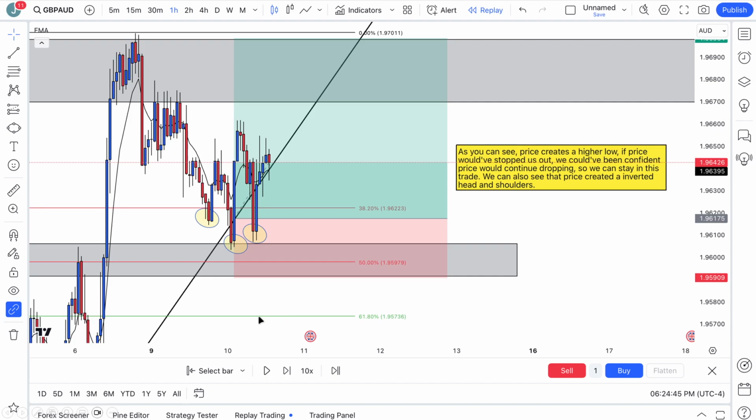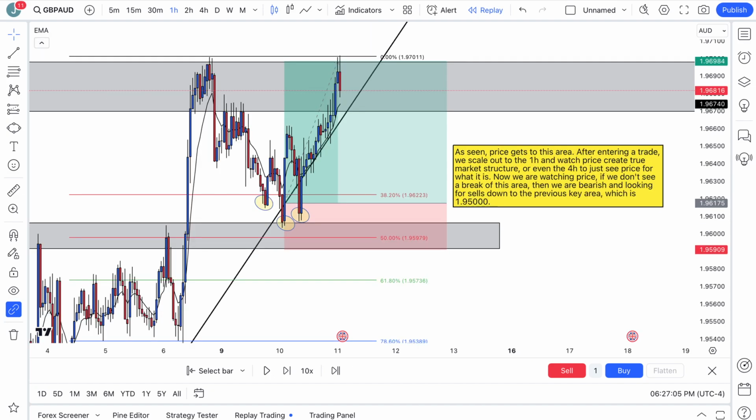We can never be like 100% confident price is gonna do this or that. We're simply speculating. Price is never going to do what we want it to do. The market is a game of players. It's a bunch of people making decisions, and that's why price is moving. So we can never 100% rightly predict because price can do whatever it wants.